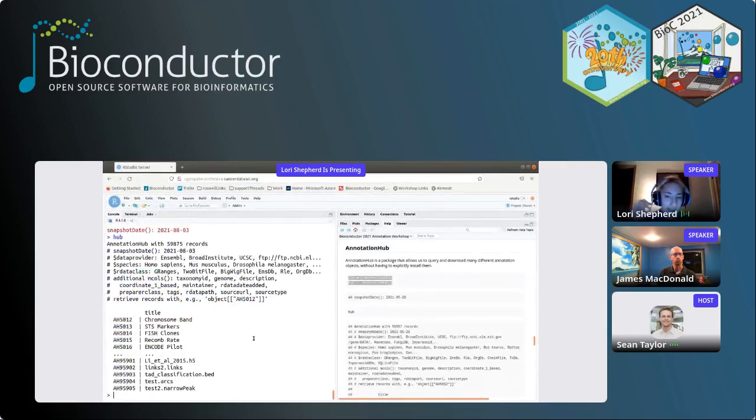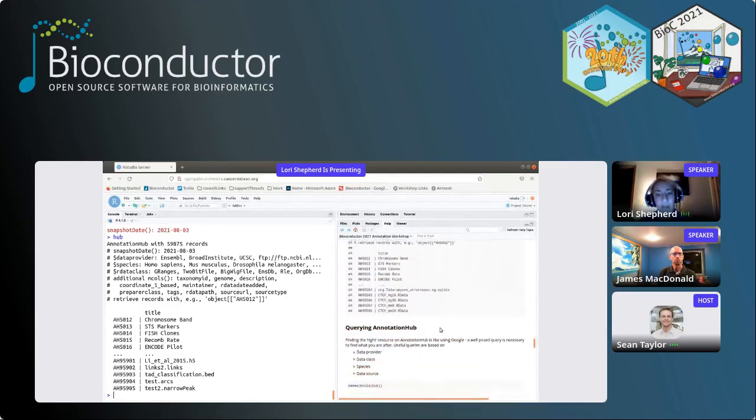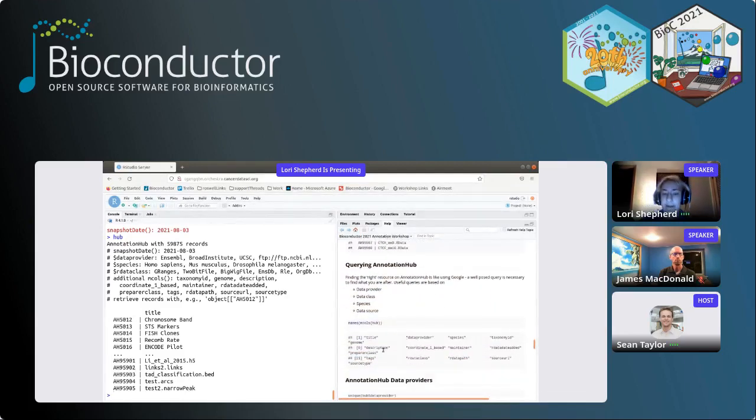The idea is that these annotation objects are living on a server somewhere, so we'll pull directly from Ensembl or we'll pull from an AWS bucket the data that a user will request. So it's not existing inside a package anywhere, and sometimes it's direct server access and sometimes it's to a package that then gets processed. Currently, there are almost 60,000 records in the Annotation Hub that are available for download. So lots of different types of resources.